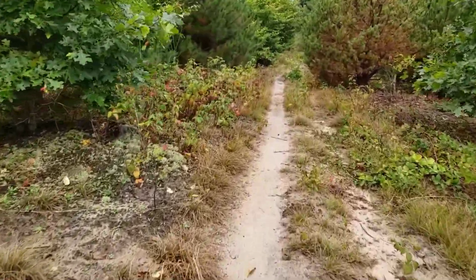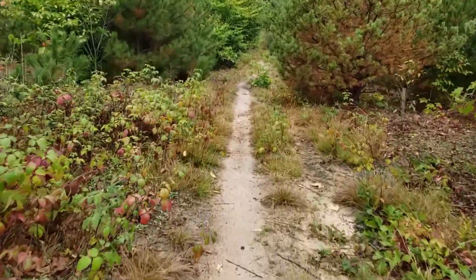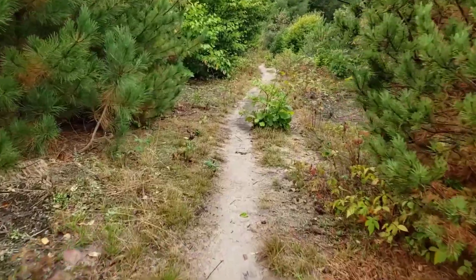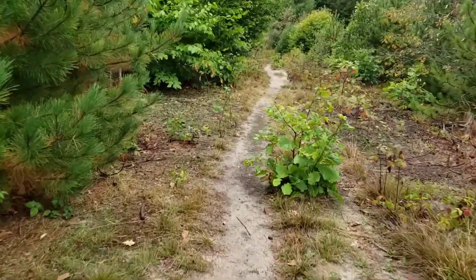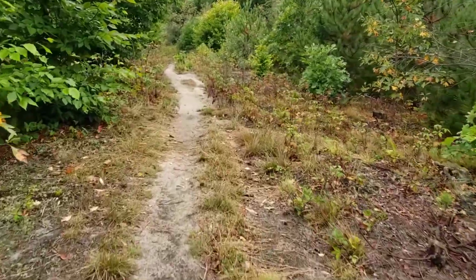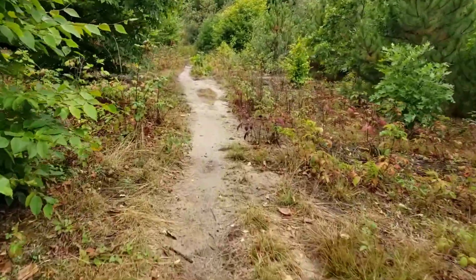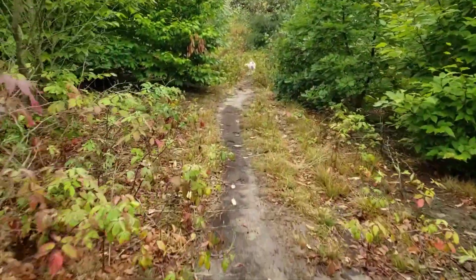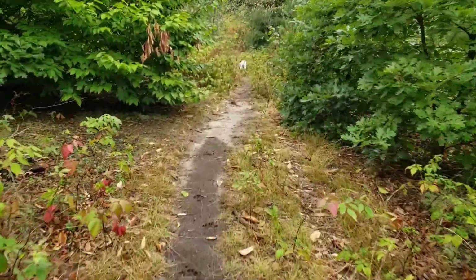This place is wonderful as you do get to let the dog run. You do also run into people occasionally. The park does get some use, or the open space. But it is an off-leash space, so as long as you got your leash closed and you've got your dog trained pretty well, it works out alright. Good girl, Bailey.